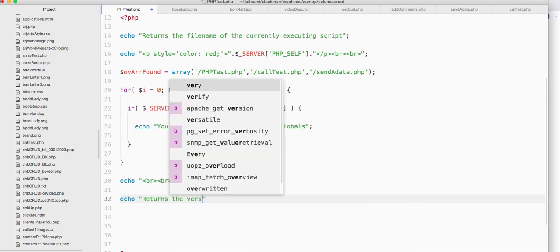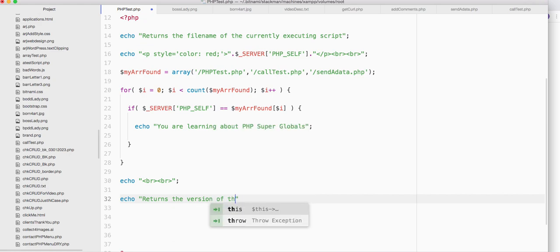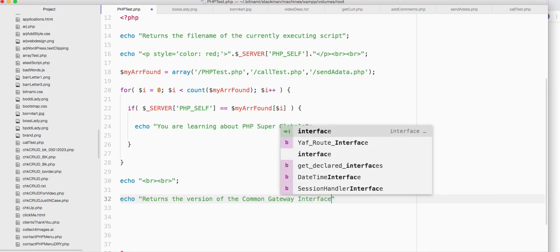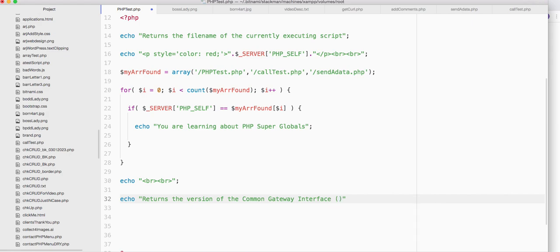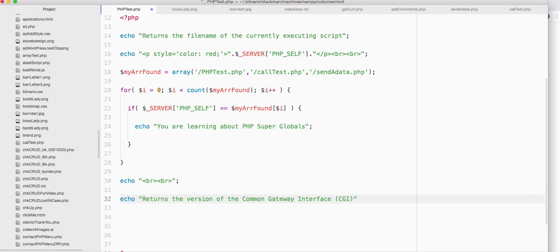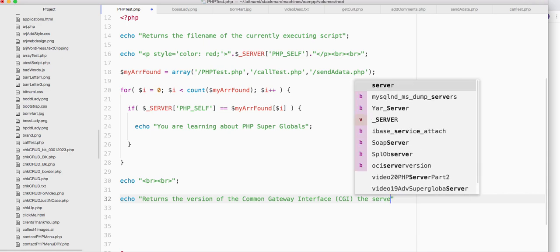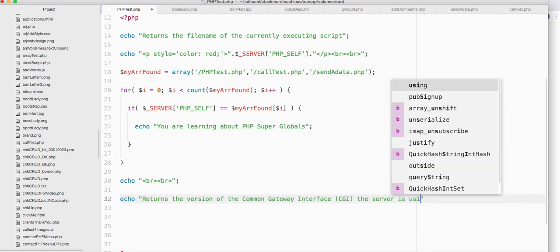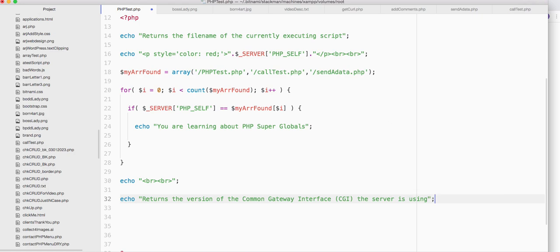Returns the, look, I wrote it down, version of the common gateway interface (CGI) the server is using. And then, of course, we'll do this. Where is it?